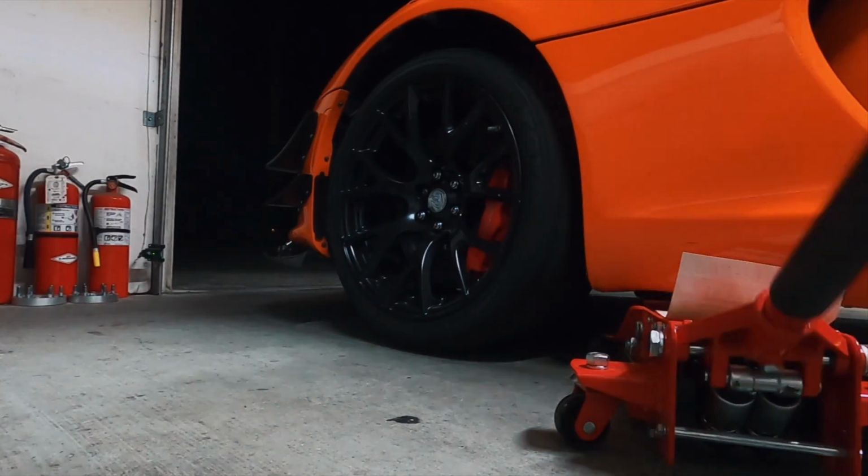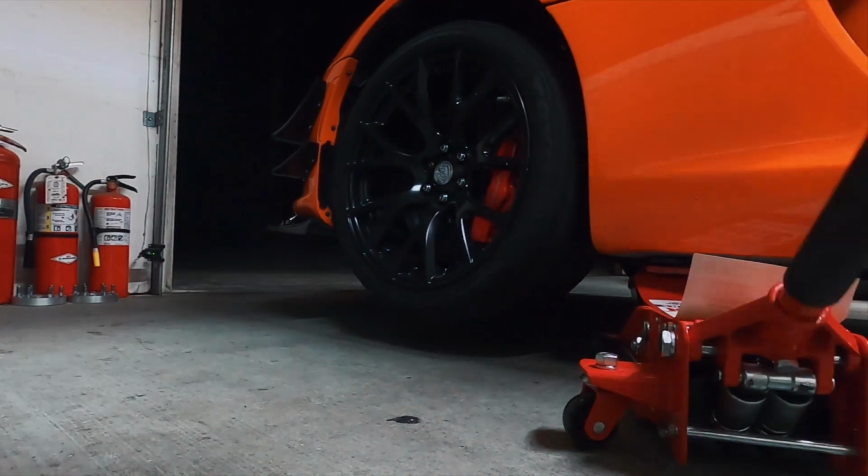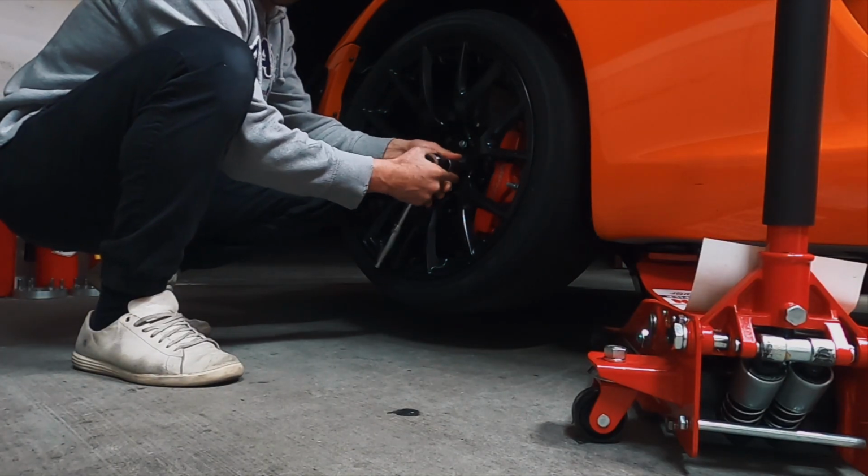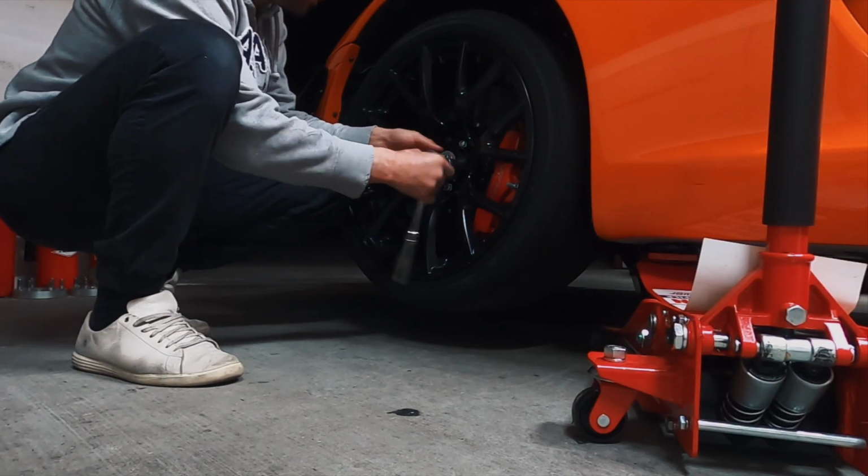So, today we're gonna learn something new. It is nighttime, as you guys can tell, it is dark behind me, but that's not gonna stop me from wrenching on my car, because if I screwed something up, I gotta fix what I screwed up. So let's get to work, boys. We're not going to make the same mistake twice and use the impact gun and screw up the other 5.